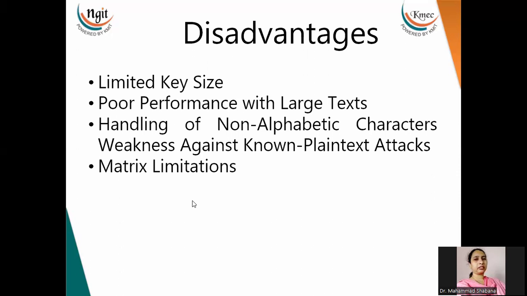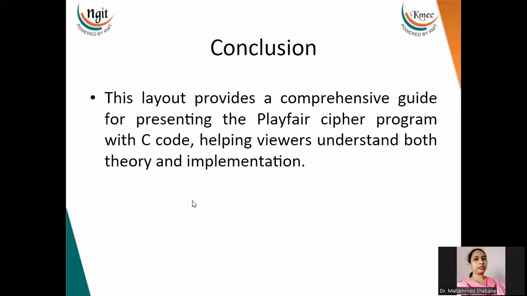These are some of the disadvantages. The key size is very limited. Performance is poor with large text and when handling non-alphabetic characters. It is very weak against known plain text attacks, and the matrix is limited. So this is the layout, which provides a comprehensive view by representing the Playfair cipher with a C program. Hope you will understand both theory and implementation.